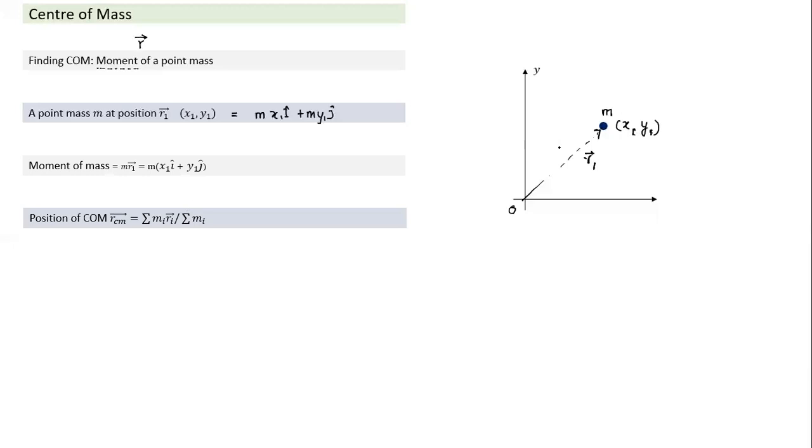So what is the position of the center of mass? Now we are talking about several point masses. If we have several point masses in space, we'll do it for point masses first, and later look at continuous mass systems. If there are n particles, the center of mass is equal to the moment of all masses divided by the total mass. With masses m1, m2 at position vectors r1, r2, and so on, this term is the sum of moments of all masses divided by the total mass.